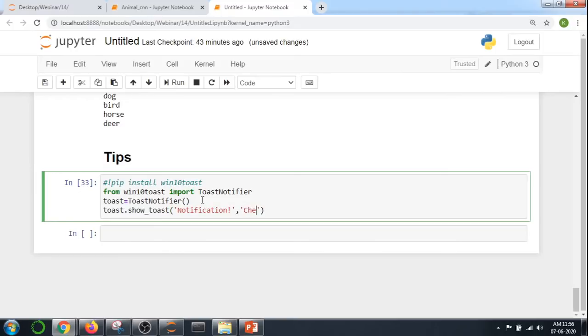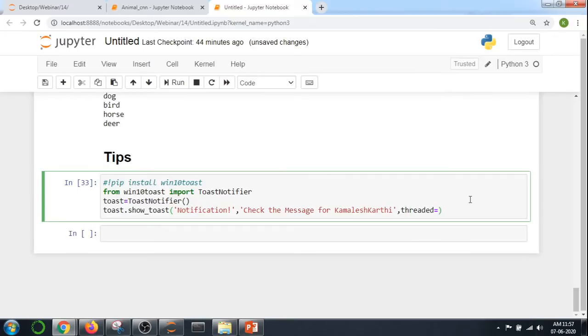I am typing, check the message for Kamalesh Karthi, using my name. So here I am passing the heading, notification, and passing the message.